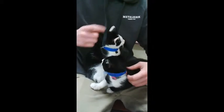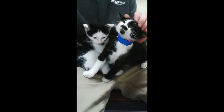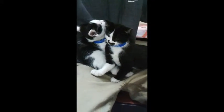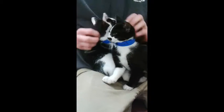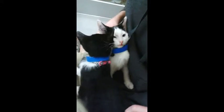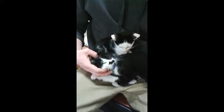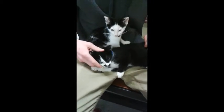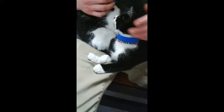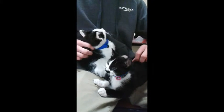Here we have a pair — Angus and Malcolm. Angus is the handsome fellow with the mustache, a 13-week-old male. These are tuxedo cats — the black and white pattern that shows up in different ways. 2015 was quite the year for tuxedos and we have lots of them. These two have a wonderful story: they were actually on the news because they were expertly rescued by Fresno firemen from the depths of a car engine.